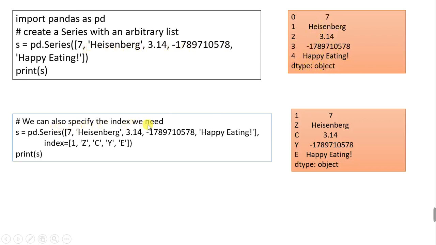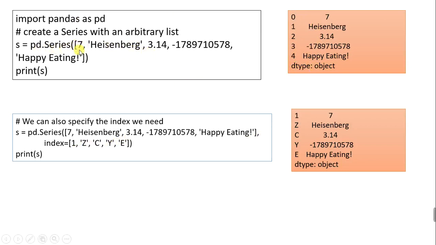We can also specify an index when we need. Suppose you don't want the implicitly given index by pandas for your values. You want your own index. Here the index is automatically given with the numeric values 0 to 4. But I don't want this index to be given to my values. I want my own index values. So for that, we will include a second parameter in the above statement.